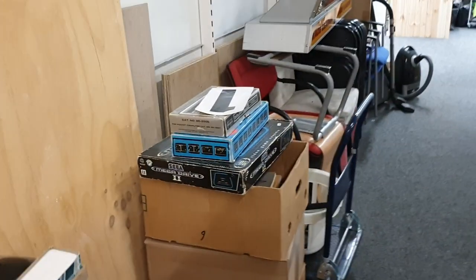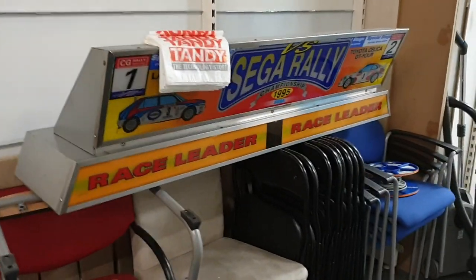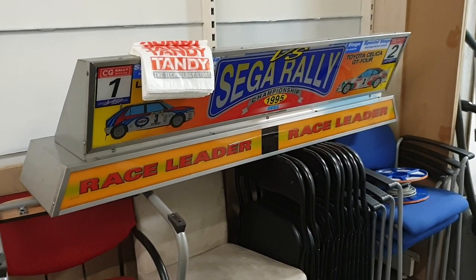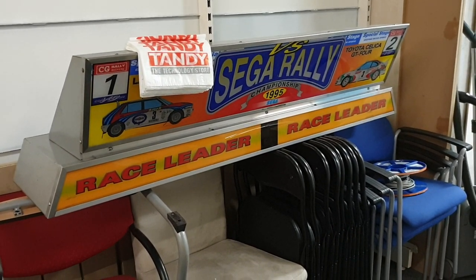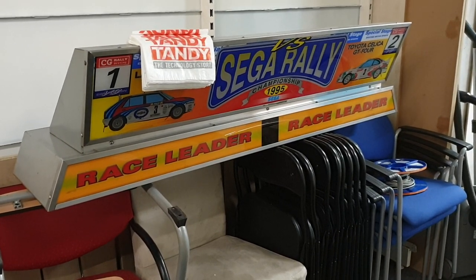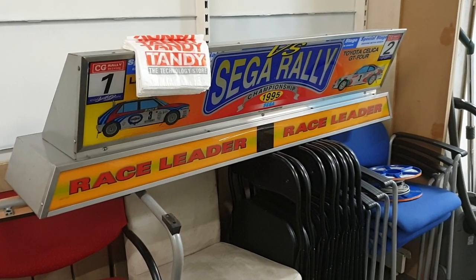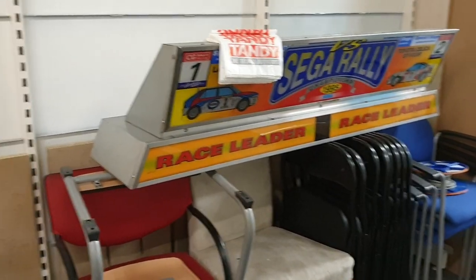There's a Photoplay cabinet which is empty. And where we started is actually the top part of our Sega Rally 2, which we still have to pick up but it doesn't fit in the van. After this whole COVID-19 situation is finally fixed, we'll have this machine and you can actually play on the real arcade machine.